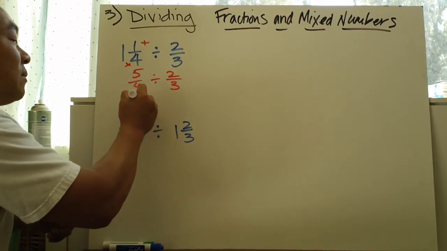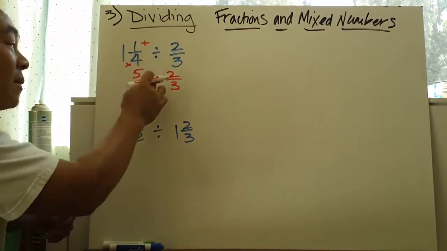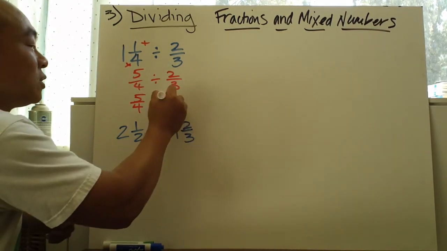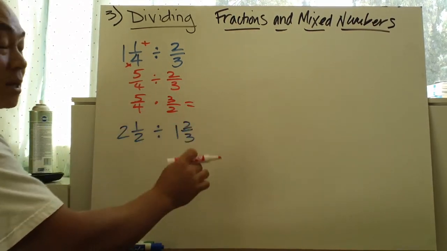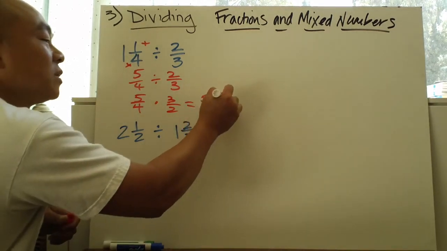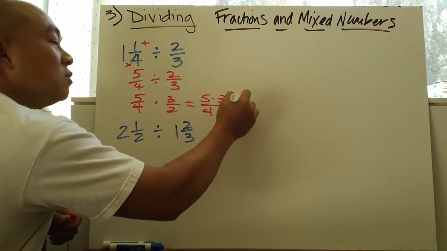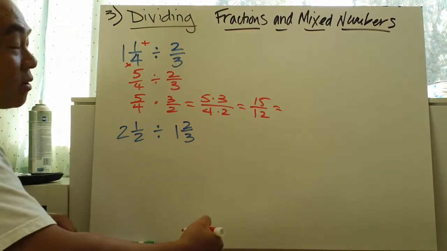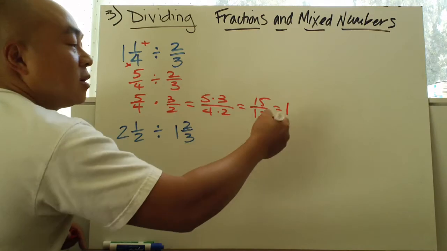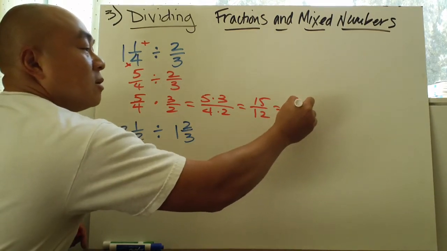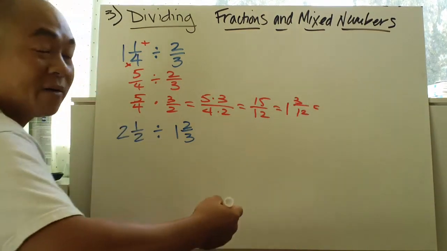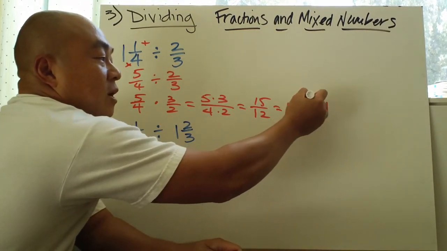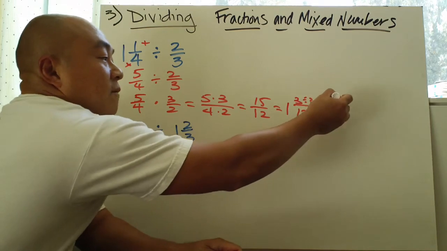So again, leave the same, 5/4. That becomes multiply. That reciprocal 2/3 becomes 3 over 2. Now you can go and multiply straight across. You now have 5 times 3, 4 times 2. That gives us 15 over 12. Simplify here again. 12 into 15 is 1. You have 3 left. That's your remainder. 3 and 12 have 3 in common, so you're going to have 1 as your whole number. Divide this by 3. Divide this by 3. You now have 1 1/4.